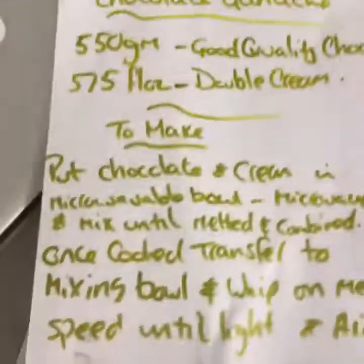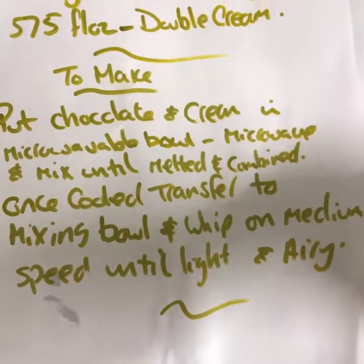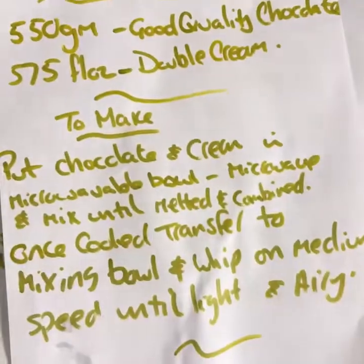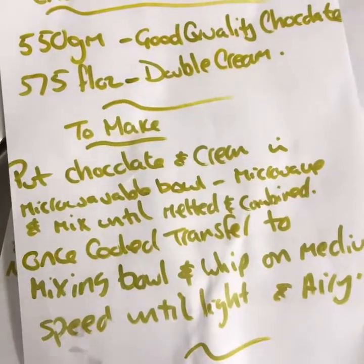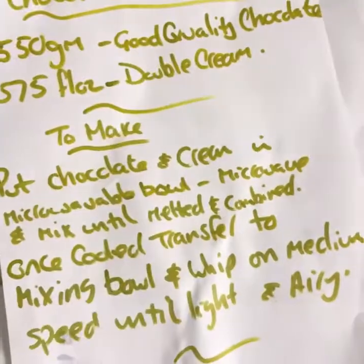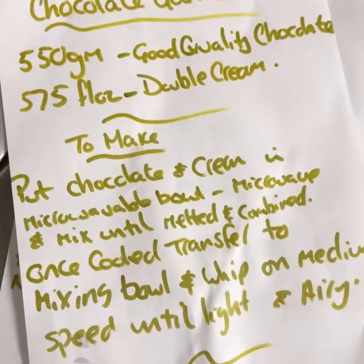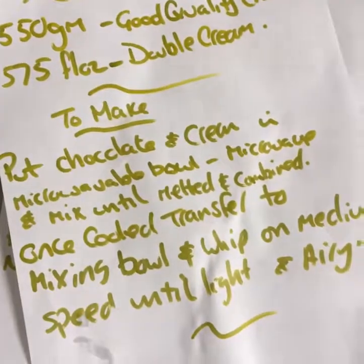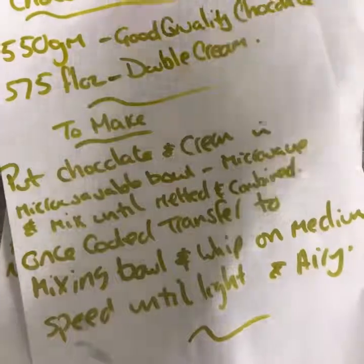So here it is, the chocolate ganache. This should do the 8-inch for the chocoholic cake. I melt my chocolate in the microwave because it's easier in our cake cafe. If you want to do it over a bain-marie, then do that. Obviously, just keep an eye on it. Make sure the water doesn't touch the bowl on top of the saucepan. If you do it in the microwave, do it in stages. So do it for like 30 seconds, give it a mix, another 30 seconds, give it a mix. Be patient with it. You can never rush chocolate. And then let it cool completely. So probably do it the night before and let it cool overnight completely, before you start to whip it, otherwise it'll just go to pot.